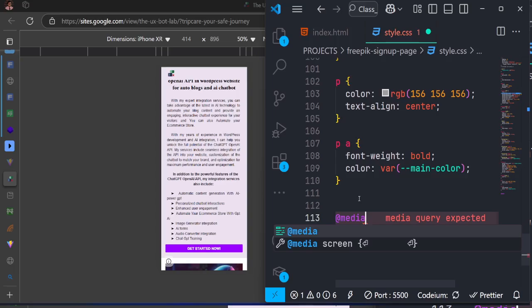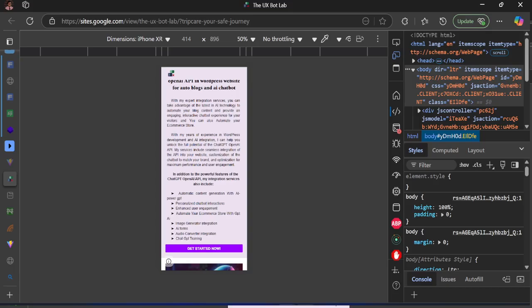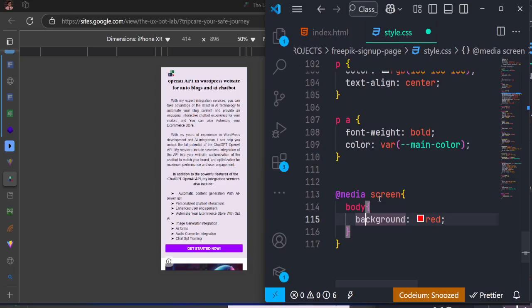So when you want to apply your style based on the screen, we can use the type screen. What you are saying here is that anytime the media is screen, whatever you put here is what is going to apply. For example, here we can say the body background is going to be red. So for our application, when we're on the screen, the background will always be red. But when we are not on the screen, in any other type of media, for example print, which is another media entirely, it will not use the background of red. It will use what is there before.